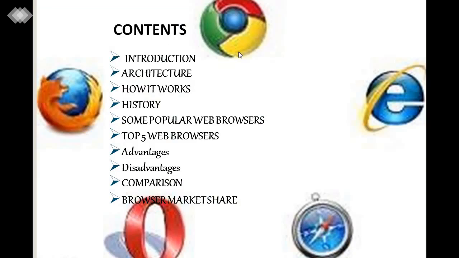So, in web browser, we will cover introduction, architecture, how it works, some history related to different web browsers, or you can say some popular web browsers, top 5 web browsers. We will read about all of them, some advantages, disadvantages, and then at last comparison and what the market share is in browsers, how they are helpful in market sharing. So we will cover all the topics in this slide.